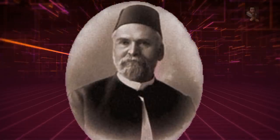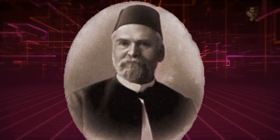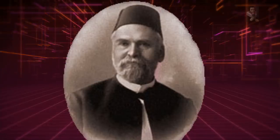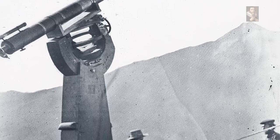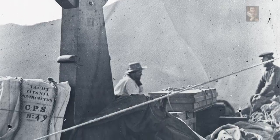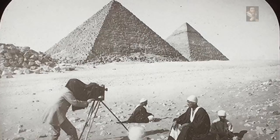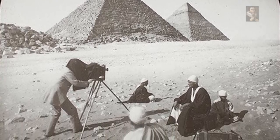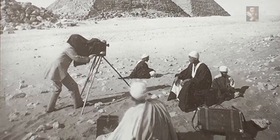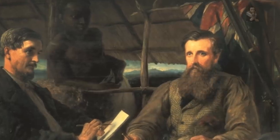So successful was Grant in halting this epidemic that he was awarded the Egyptian Order of Medjidieh for his efforts. He was later given the title of Bey, an Egyptian form of knighthood, by the Khedive. Whilst in Egypt, Grant befriended Wayman and John Dixon, two young engineers from Newcastle who were engaged in the construction of a bridge across the Nile near Cairo. The Dixon brothers were friends of Charles Piazzi Smythe, the Astronomer Royal of Scotland, who in 1865 had conducted a survey of the Great Pyramid. Piazzi Smythe also knew Dr. Grant and shared a common friend, the pyramid author Sidney Hall. In 1872, Piazzi Smythe had planned a second expedition to Egypt but was unable to go due to illness. He then contacted his friend in Cairo, Wayman Dixon, and asked him to do the measurements for him, taking along also a companion and duplicate measurer, his friend Dr. Grant of Cairo.